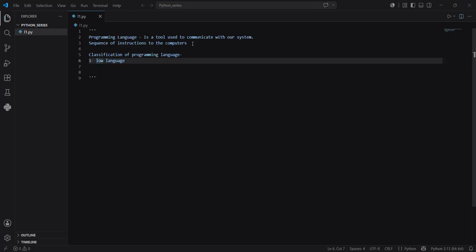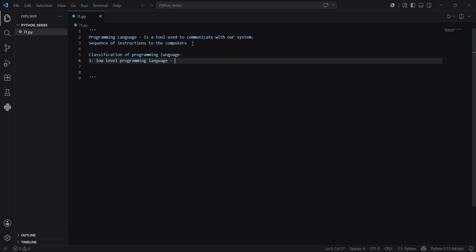Low level programming language. So what is a low level programming language? In a low level programming language, we communicate with our system in binary format. What do you mean by communicating in binary format? We communicate with our system using zeros and ones.